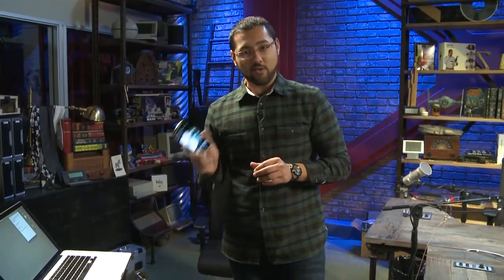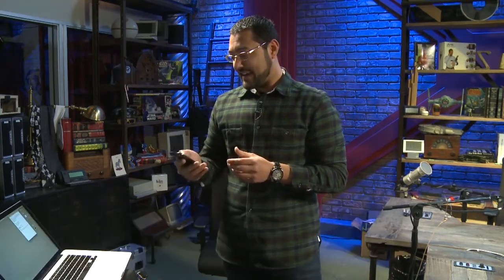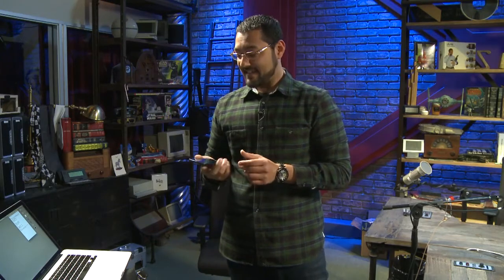So is the Galaxy Express a try, don't buy, or buy? I've got to say it's definitely a try. It only costs about a penny if you go to Amazon — really cheap. It's a really powerful phone for what you get. If you want a decent phone, this is quite good. It's not the latest and greatest, but it's pretty powerful, pretty cheap, and it does have LTE on AT&T. I'm Ayaz Akhtar, and this was the Galaxy Express.